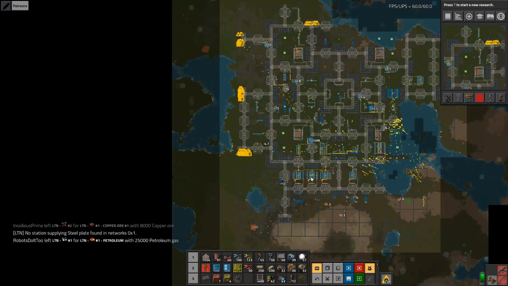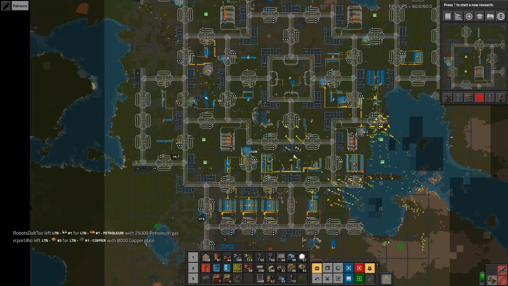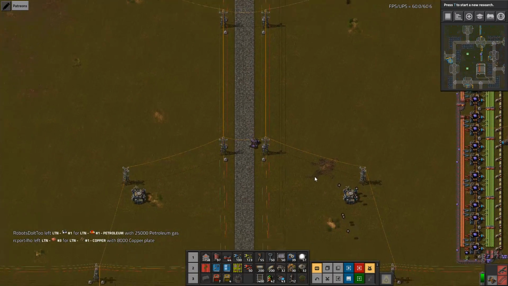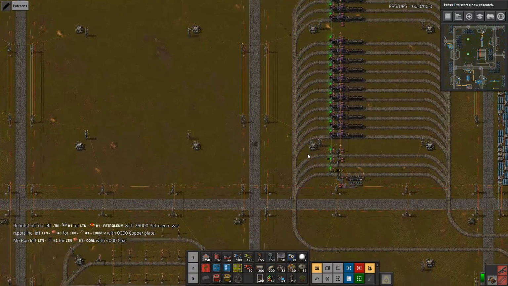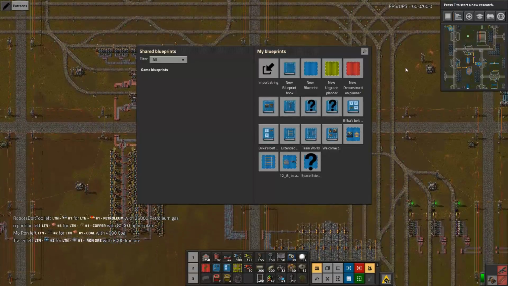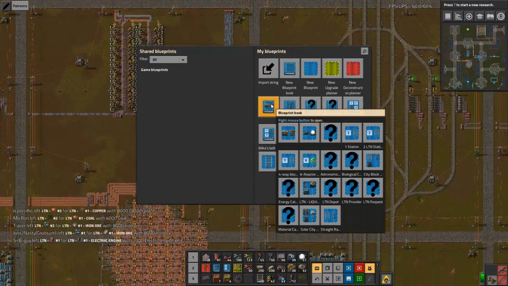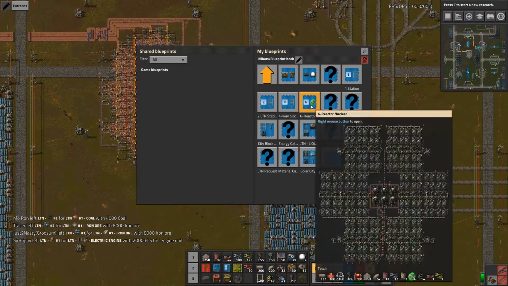I need more solar panels. I really want solar panels rather than nuclear power, although we do have nuclear power. Let's just go back to the base and maybe we'll build some nuclear power. Let's see if we have any good city block based nuclear power plants. I think we might have.